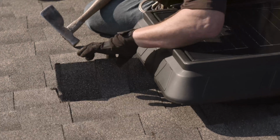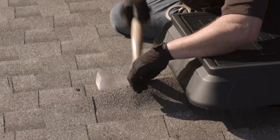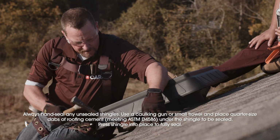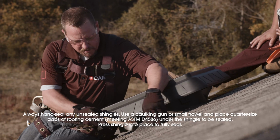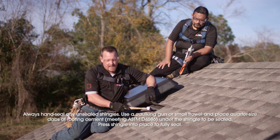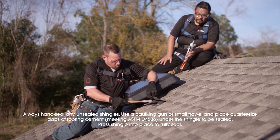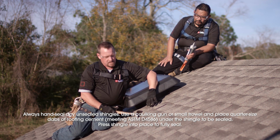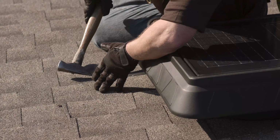We're also going to want to make sure that we get up and nail all of our shingles back where we removed our nails. You'll have to be careful. You may have to hand seal this if you've damaged the sealant on the shingle. Be sure to use an asphaltic mastic on this shingle for resealing, but be careful how much you use, because if it gets too hot, it can leach out onto the roof system.